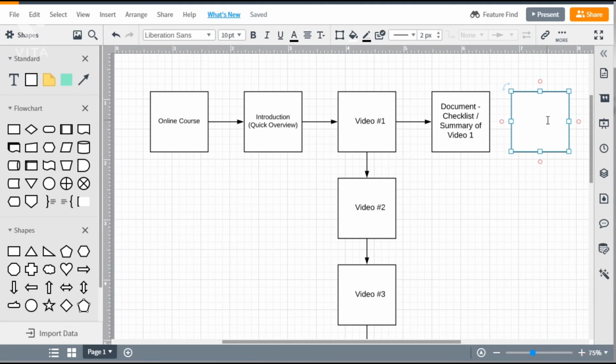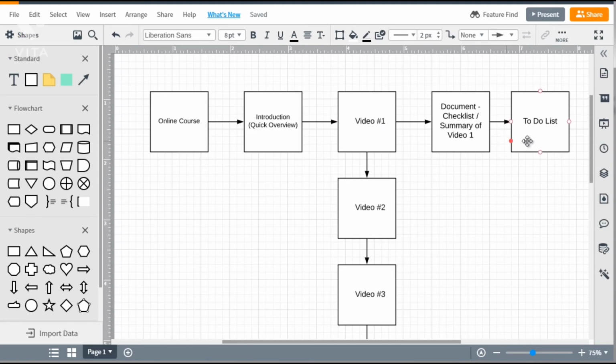And maybe after that, you can create some homework. Now, you don't have to call it homework. Homework sometimes has a bad connotation, so you can say to-do list. So before they can move on to video number 2, they have to do the to-do list. Maybe they learned something here and they need to implement that. So you see what's happening? The majority of courses are like watch video 1, watch video 2, watch video 3, and then they get overwhelmed and they quit. So what you're trying to do is break things down so that it's not as overwhelming.